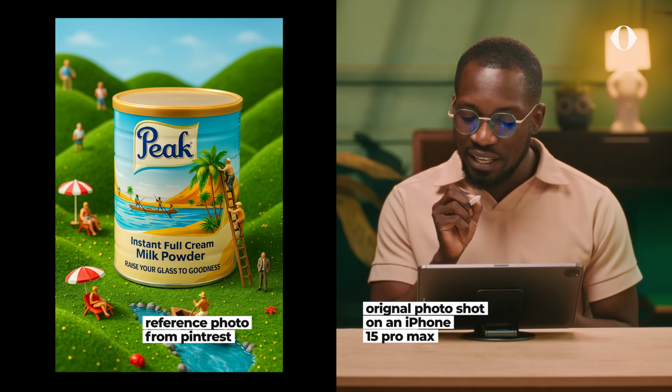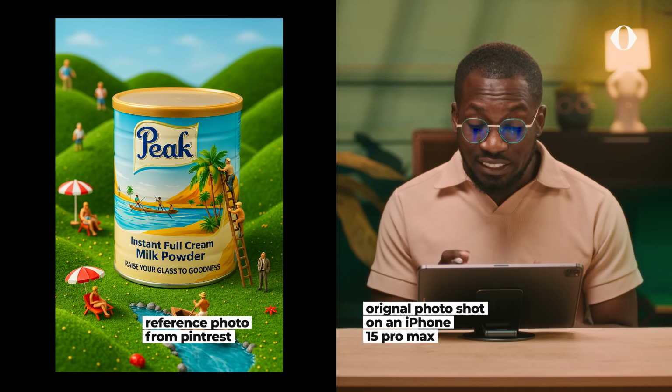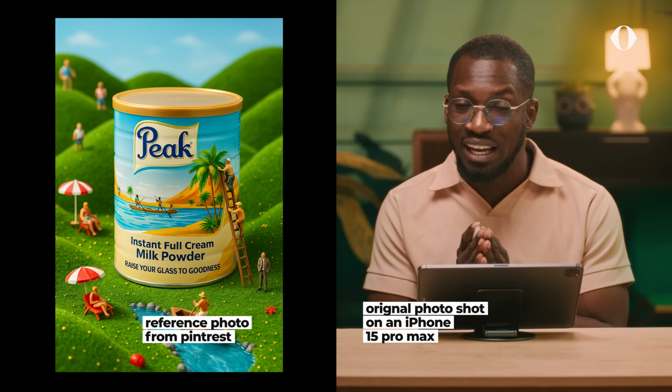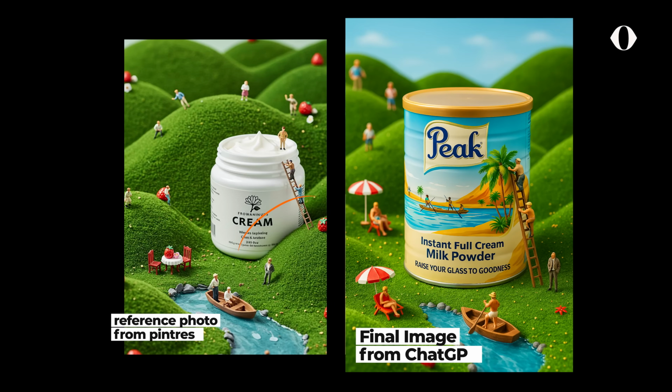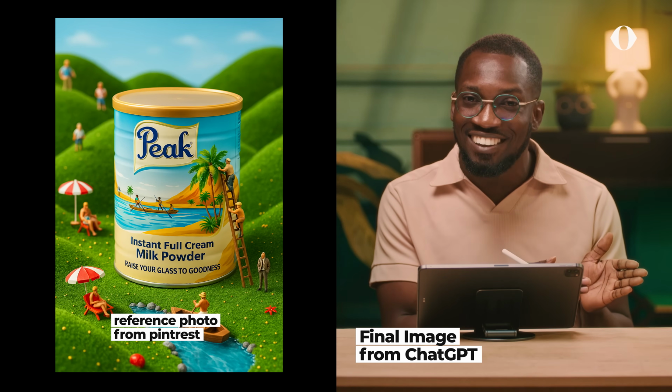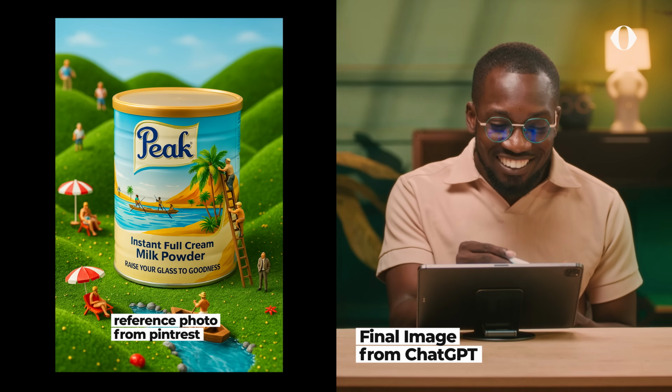So with this, it didn't really add the copy, right? To be honest, I think this is even better than the original one I added in. Especially looking at the details in the original one, there's one corner that looks like it was photoshopped, which makes the cream not look like it was actually there in person. But with this, it corrected all of that. And frankly, I can say this is good to go. This is beautiful. And AI did this in a few minutes. It's insane. Now let's test out the next product, right?